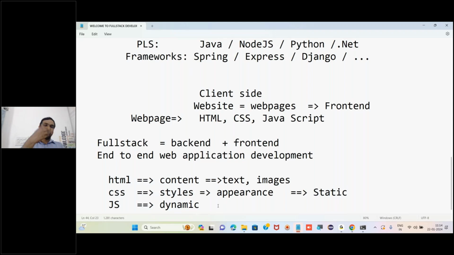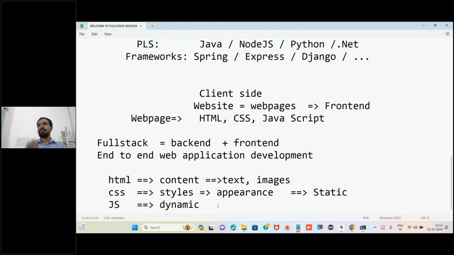Clear? Or one more example: you might have applied to some applications online, a Java application, something. There will be a question like, do you have previous IT experience?